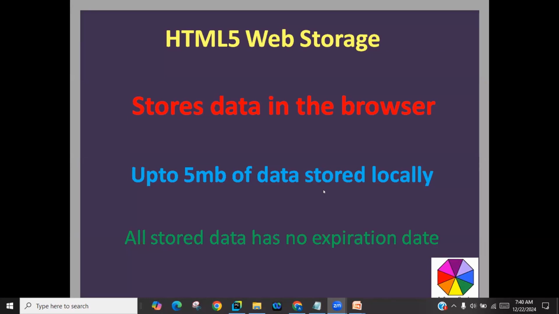So this is modern browsers. If your browser supports HTML5, which the latest versions of the browser do, the data is sitting in your cache. That means up to 5 MB of data has not been sent to the server; it is local.